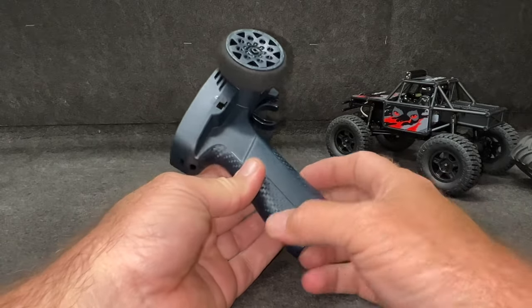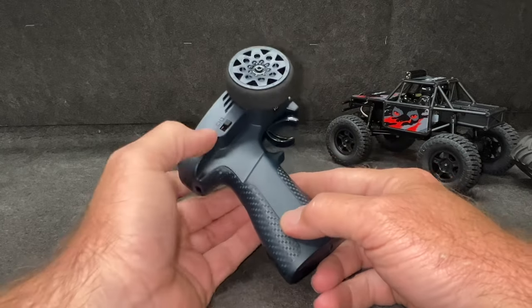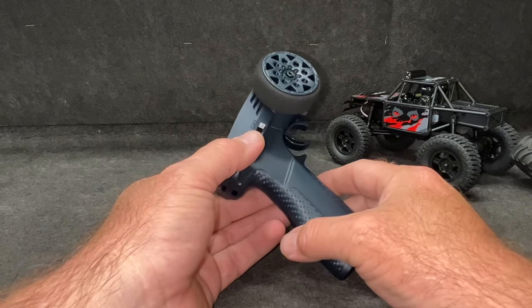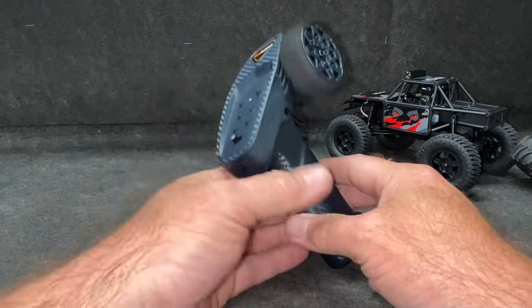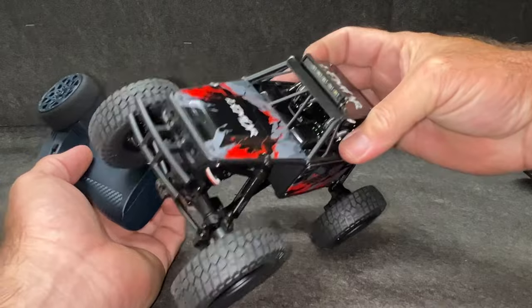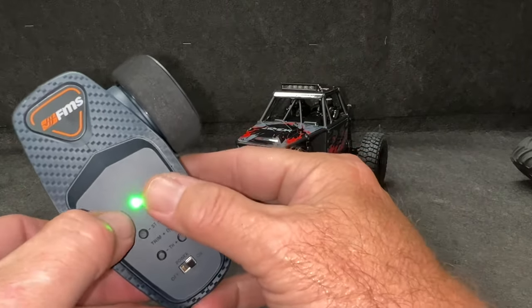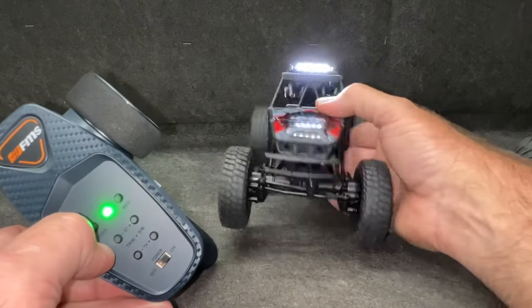As far as the transmitter goes, it's pretty much the same transmitter we've had quite a bit. Channel 3, this right here is your first and second gear, or your high and low gear. And you got a button you can push. I think both of those right there will turn on the lights, which are right there. Let's go ahead and try all this stuff. Yep, simply push these two buttons together. There's your lights. Pretty sweet, huh?